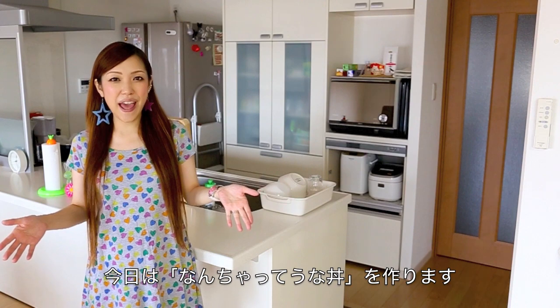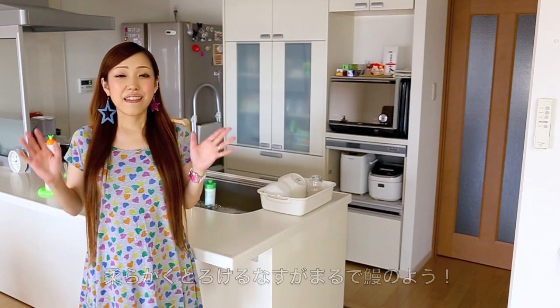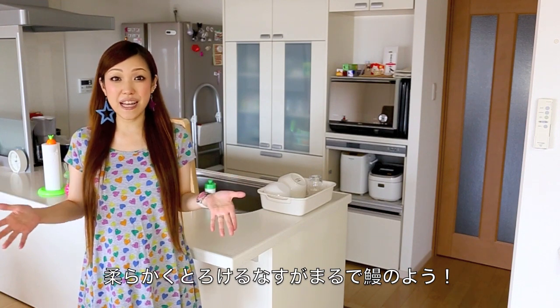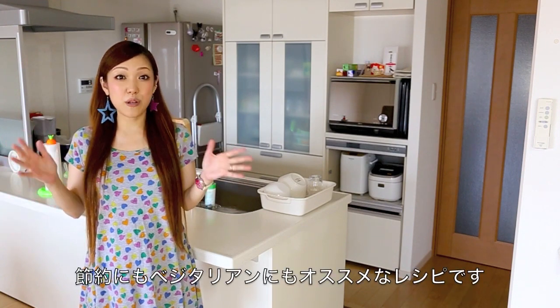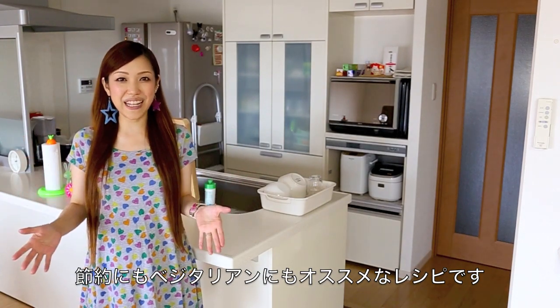Today I wanted to show you how to make a fake eel bowl using eggplants. The texture is very tender and it goes great with white rice, just like an eel. So if you are saving money or if you are a vegetarian, this is a perfect idea.